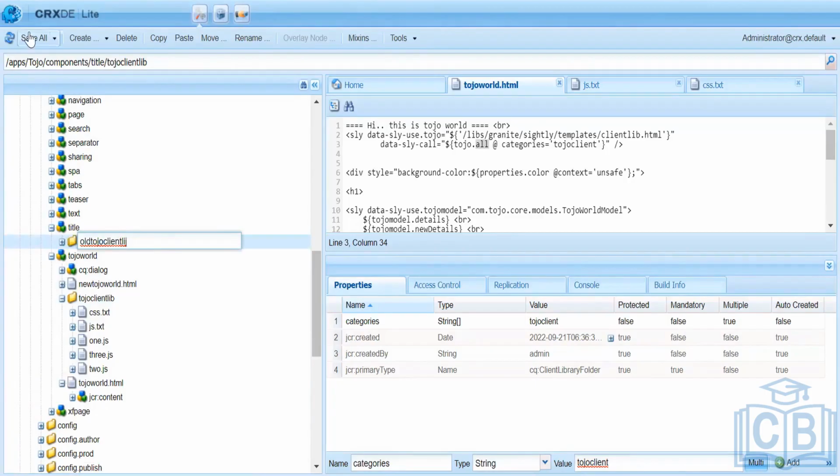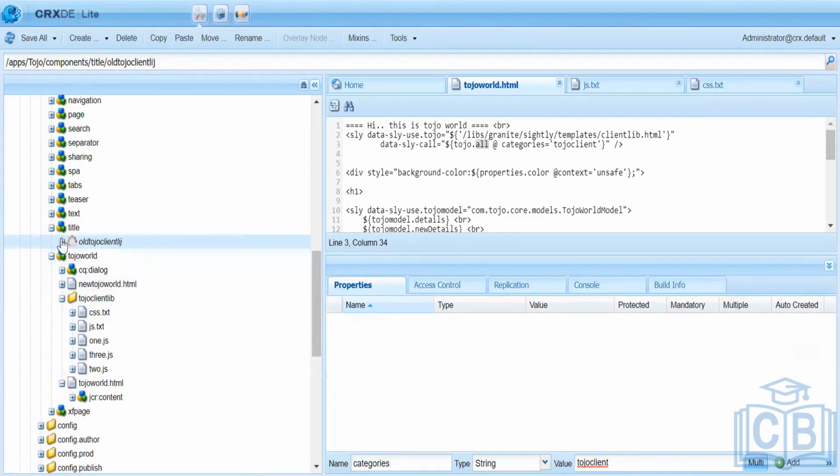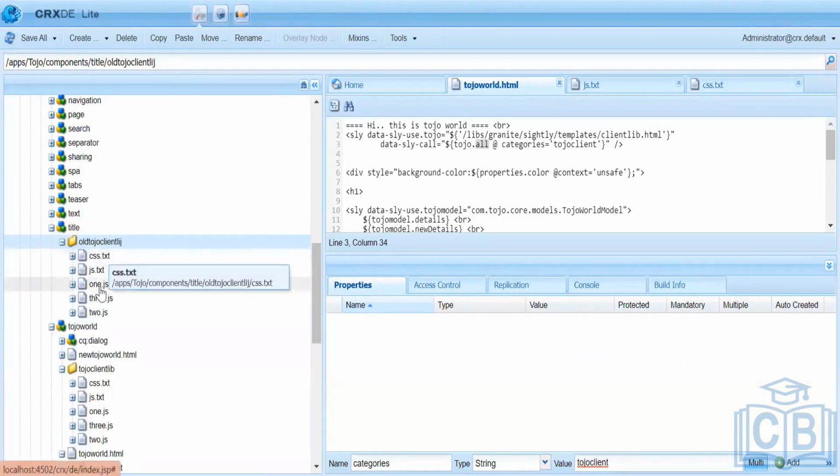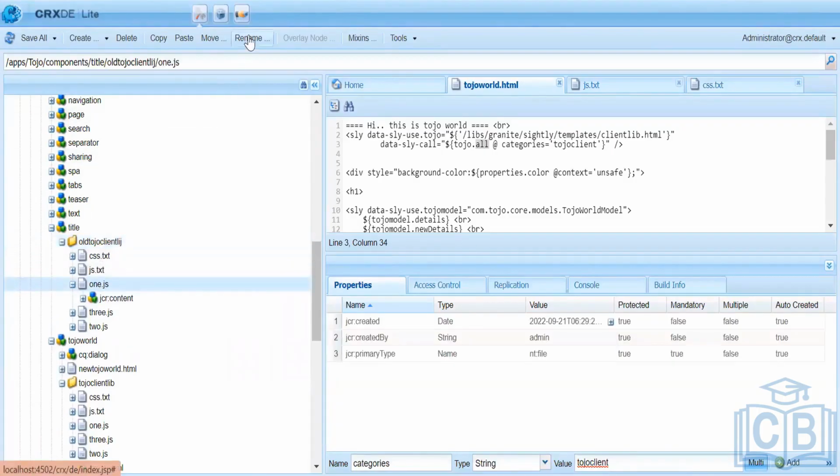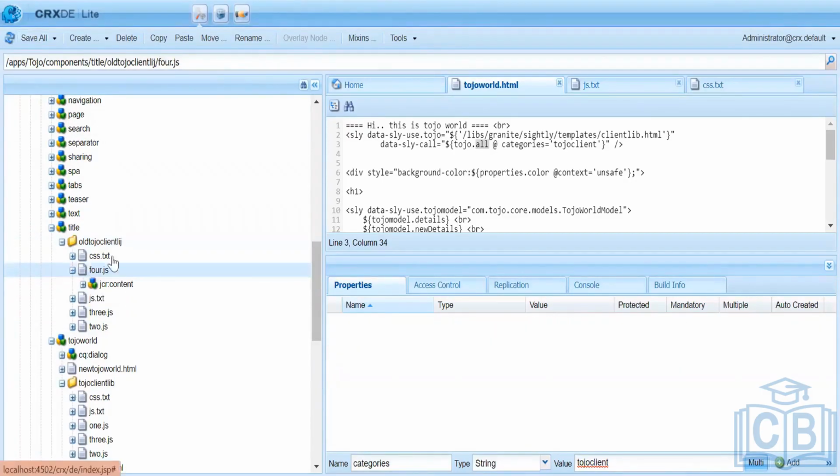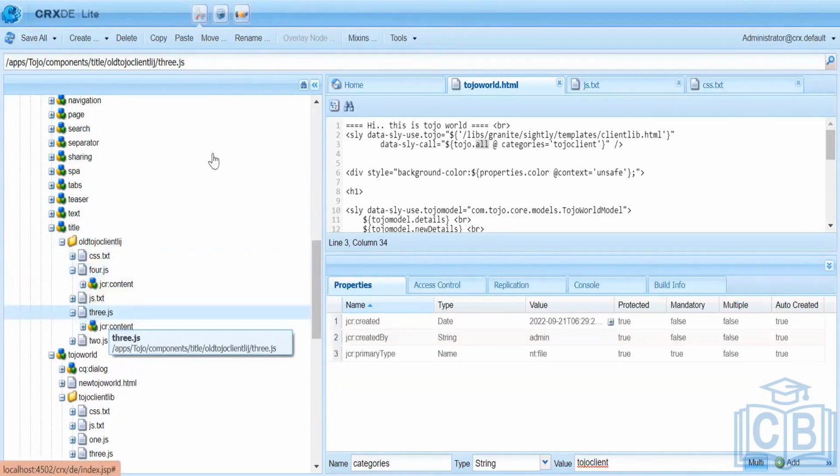Here, there was already a client lib, and here I had, let me rename it to Forts. This Forts was already there and there was another 5.